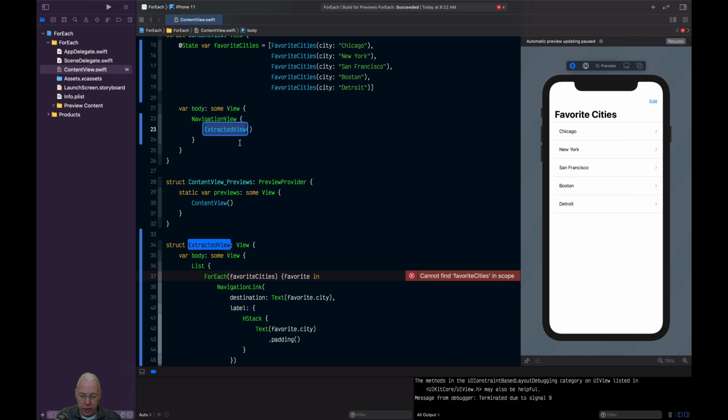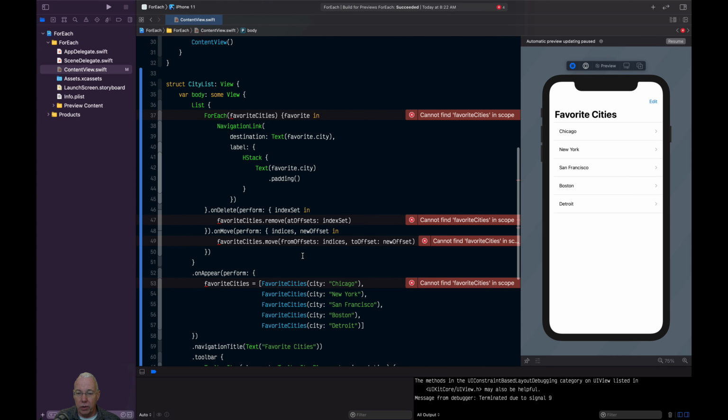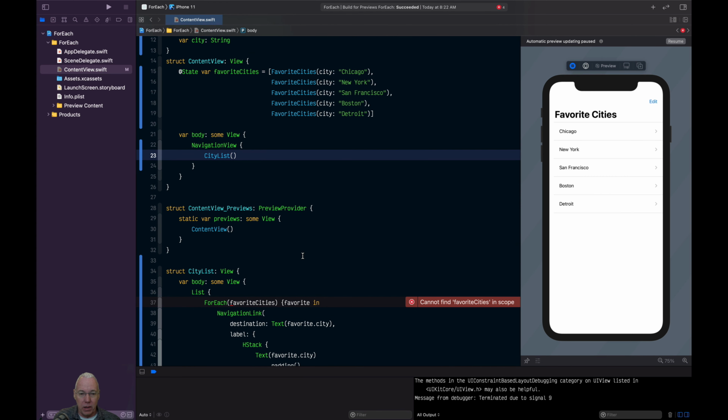So I might call this CityList. And notice as I type up here for where we're going to call this view, the struct down here has been renamed as well. So I'll just hit CityList and enter. And I have now taken everything that was here and made it a separate view down here. Now, don't worry about the compiler errors yet. We're going to address those. But the main thing is that we've been able to easily separate out this struct just by using the command click and then picking that option.